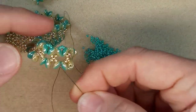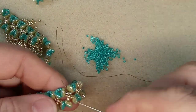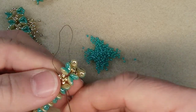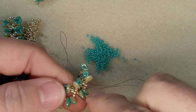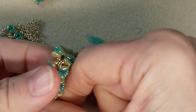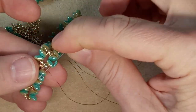It's a bit of a cheat, but so I'm going to go across and then step up on this one and then just go straight across. I probably could have done it. Yeah, I could actually do it. This one, let's back out of these two like that, and then up through here, through this one. There we go. Perfect. Then we are ready to step up on this side here, right there, and go through this bead here.